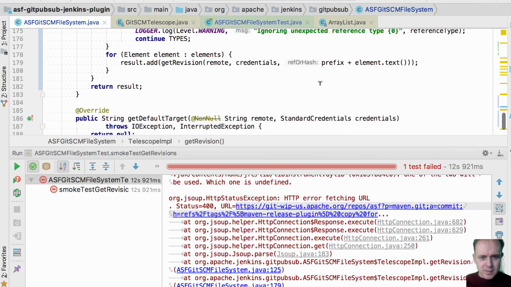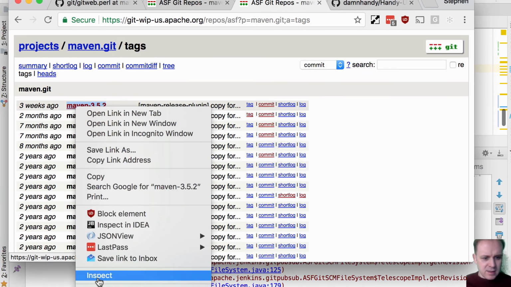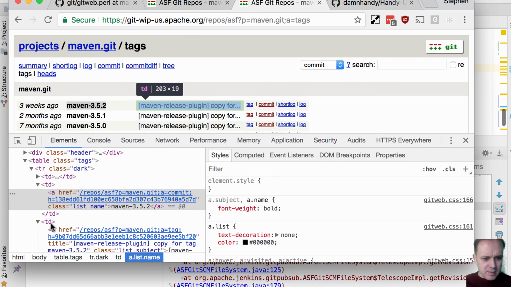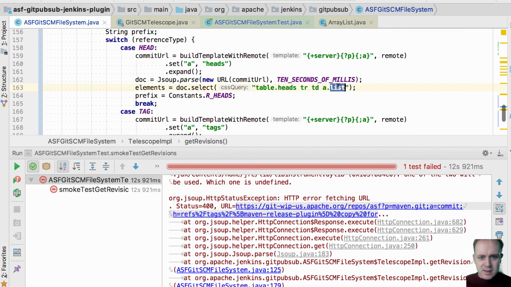TR, TD, a list. So let's inspect. List name, list subject. Okay, all right. Name and name.